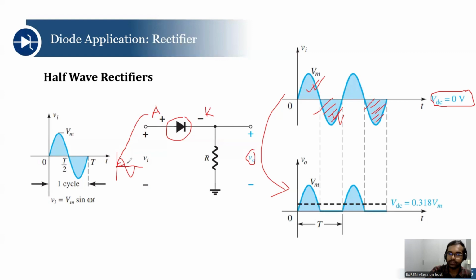For the positive cycle, the anode of the diode is receiving the positive voltage. So it will simply work in the forward bias, and in forward bias, the diode will be a short circuit if we are talking about an ideal diode. So the circuit will transform into like this. So you can see that the diode here has simply been short-circuited, right? So in the output, what will you get in the output? We'll get the same positive cycle.